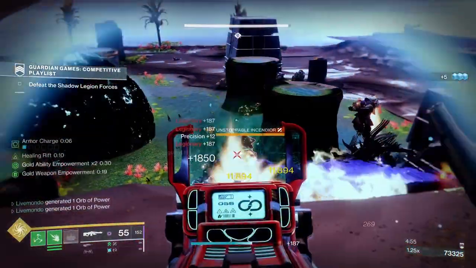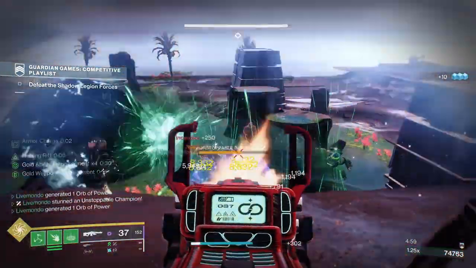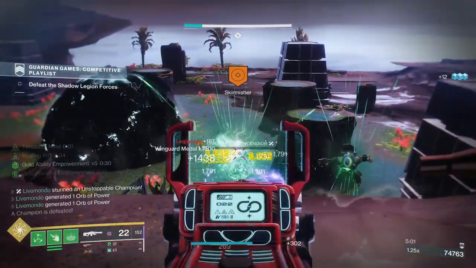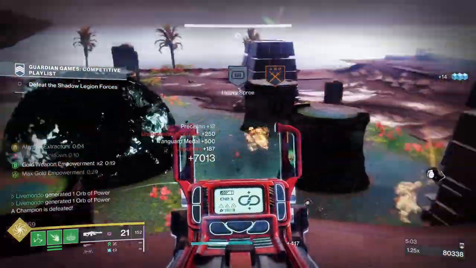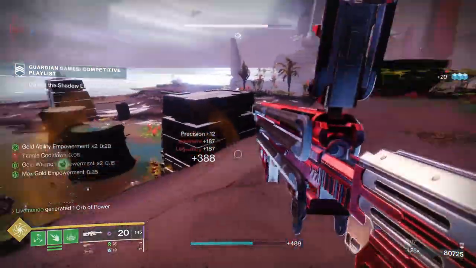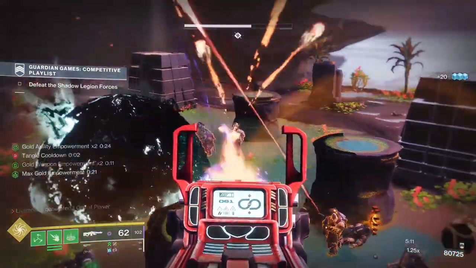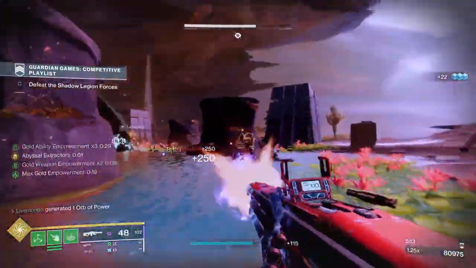You can basically see the crux of what we're doing here, which is I am waiting for the adds to come. I'm throwing a grenade at the unstoppable, which is immobilizing them. Just having a look here, I can see on my radar there's still a bunch of enemies. You want to kill all the enemies that you can.